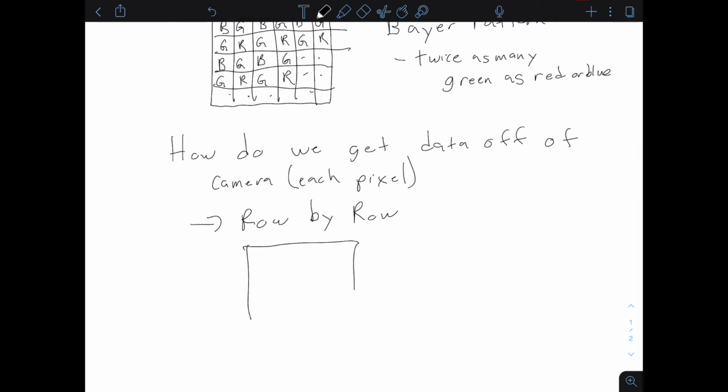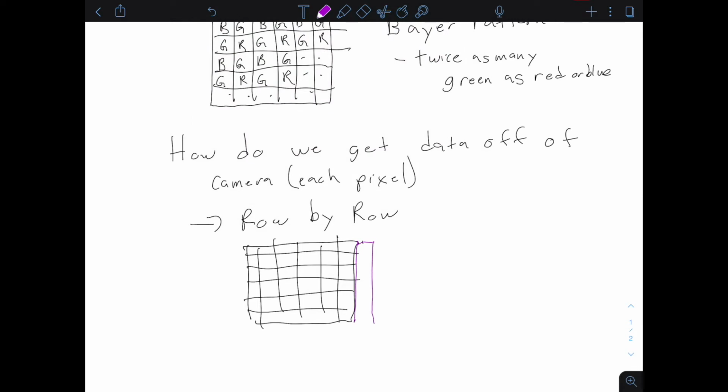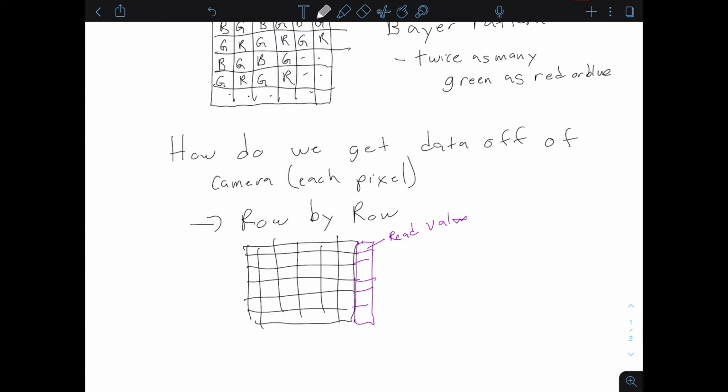And that's because what happens is we have a special unit on the side here that is able to read the value. Each of these pixels, the data is shifted one by one over and over, so that we get all of the data off and read by each row. Now, this actually makes the sensors on these cameras much cheaper, because we don't have to have the expensive electronics reading all of the pixels. We can just have one row doing this.